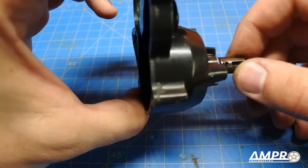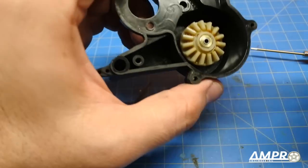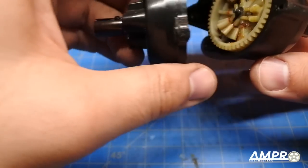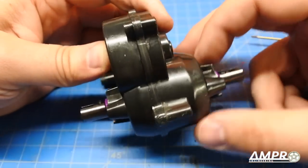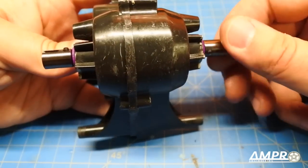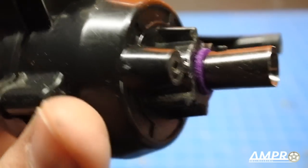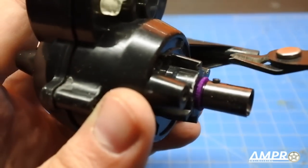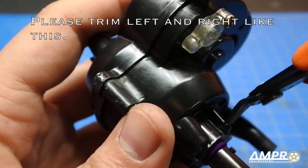The right side is complete; we've got between a quarter and a half millimeter of play — that's perfect. At this point you are welcome to finish up the differential and install it, or combine both halves of the transmission. This is kind of a big deal because I've never done this before — although I had it mocked up in CAD, this is the first time I've seen it physically. The last bit of work is to trim away about two millimeters of the edge of this top rib using side cutters, because it will come into contact with the transmission brace.